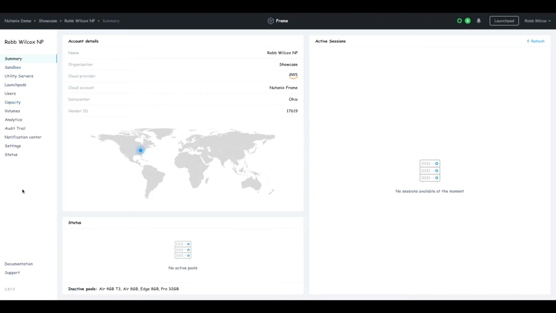On the left, there's a bunch of options here. We're not going to get into all these today. Please contact your sales team to get into the speeds and feeds and weeds of what else Frame can do, because it's quite powerful. But I just want to show you specifically Sandbox, Capacity, and Launchpads. For the sake of the demo, let's just pretend users are set up, right? We've got our IDP set up, it's all tied in. I've got whatever group membership, we've got all that taken care of. I don't want to dive into that today, but that's a prerequisite. So let's assume that's done. So we're going to do Sandbox, Capacity, and Launchpads.